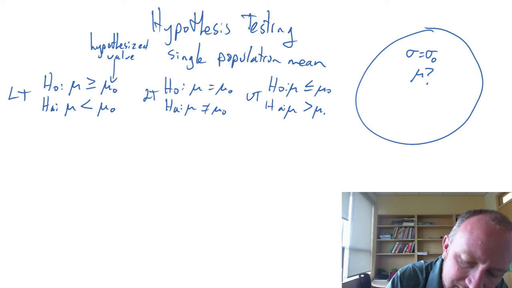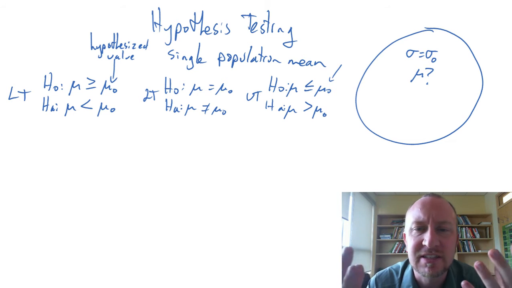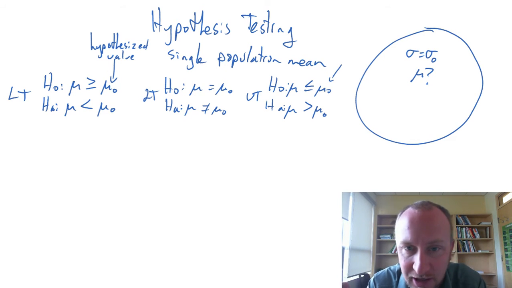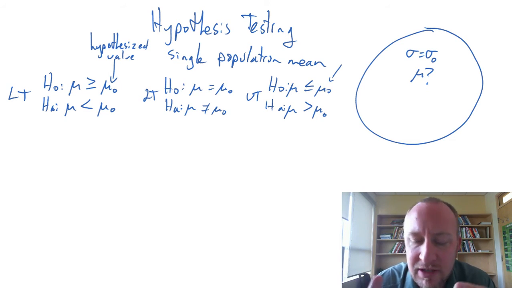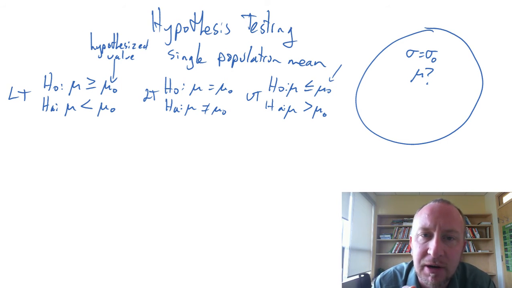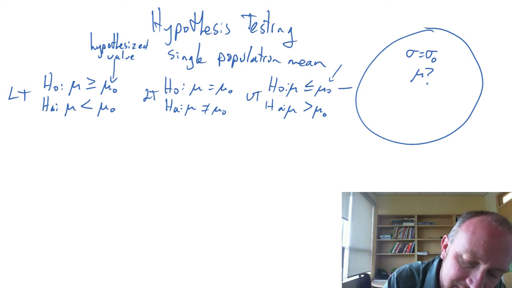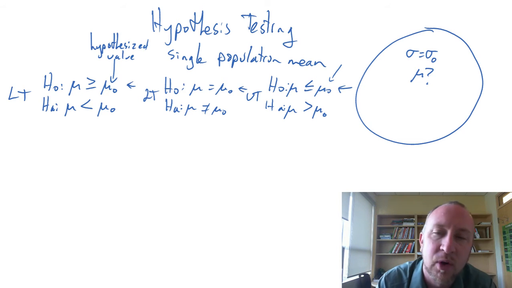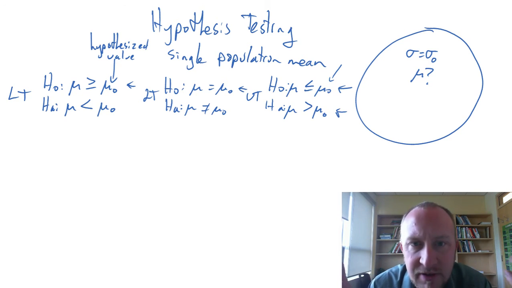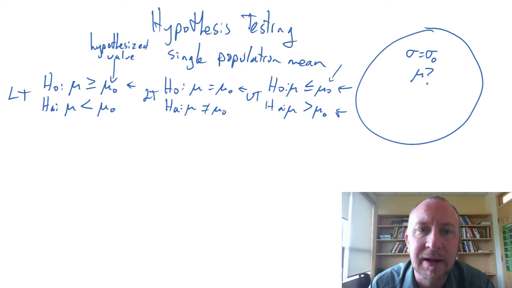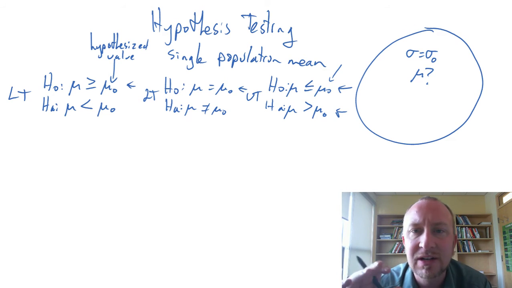And so these hypothesized values here would be some assumption or some goal or some value that we want it to be, or maybe some value that we're testing to see if we've managed to change. Have we increased the population mean? Have we decreased the population mean by taking some action on that population? So what we're going to be doing is taking then a sample from this unknown population and determining whether or not the information contained in that sample supports either the statements given in the null hypotheses or the statements given in the alternative hypotheses. So do I have evidence to support that the null hypothesis is true, or do I have evidence to support that the alternative hypotheses are true? And these are always just two competing statements.